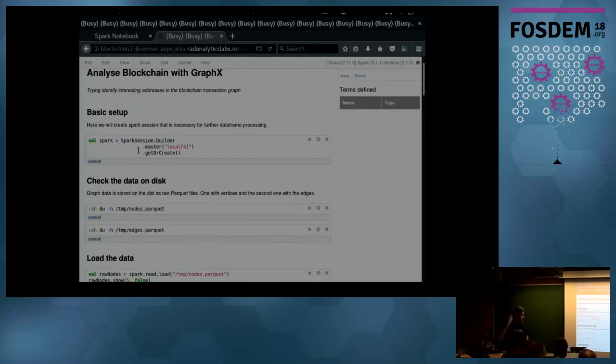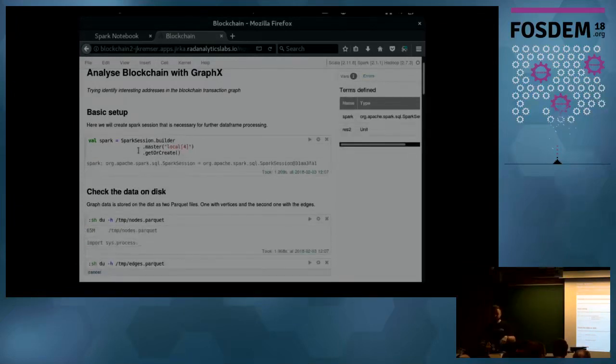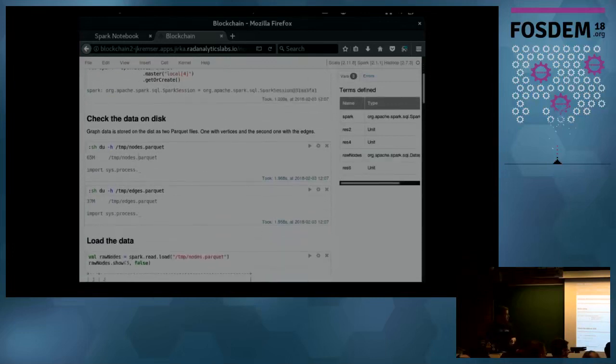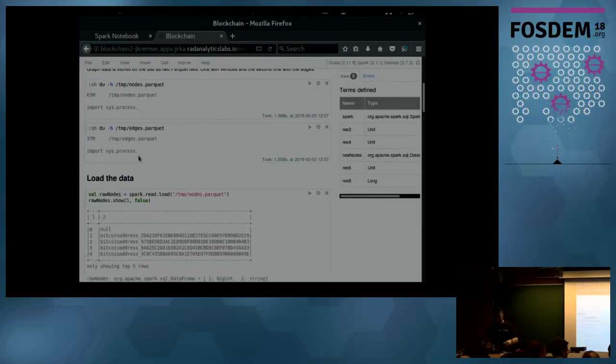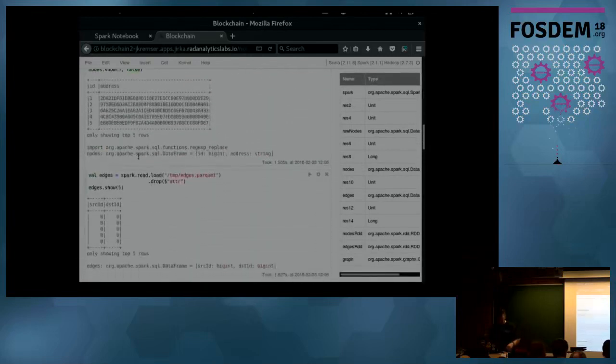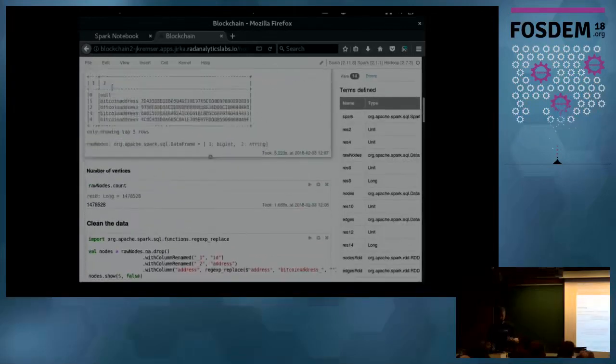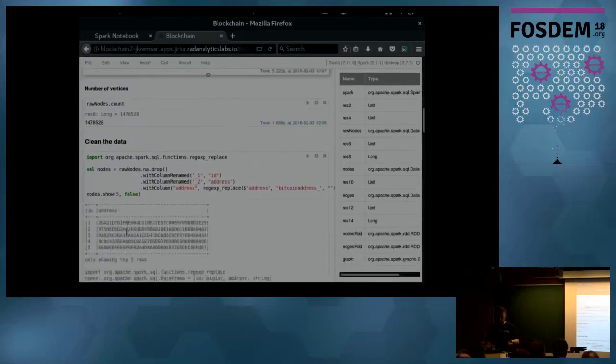This time I'm using a representation where each address is connected to each other address, but there is no other information like blocks, transactions, or even values on the edges. It's because I'm going to run the PageRank algorithm, which is prepared in this library, and I don't need this information. It's faster. So I'm massaging the data. I'm cleaning it because it contains some prefixes, so I can remove them.